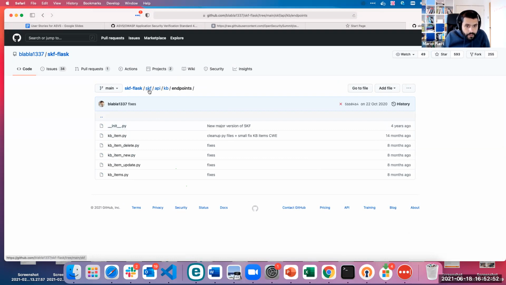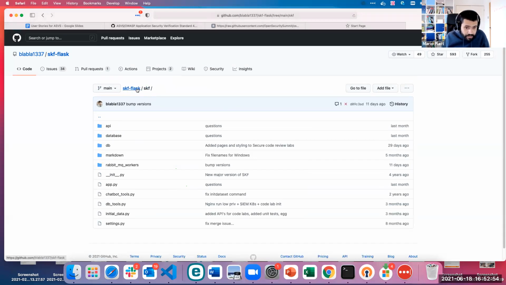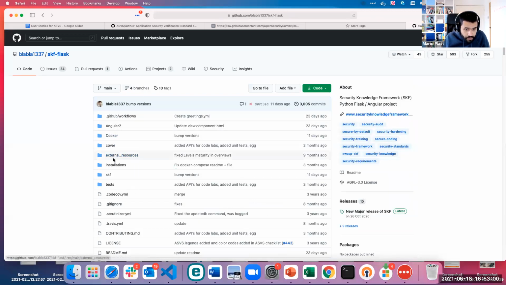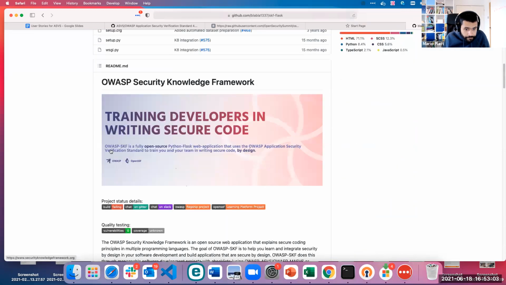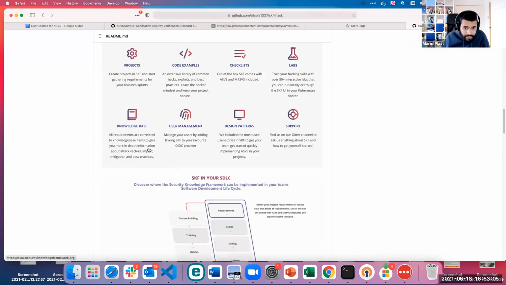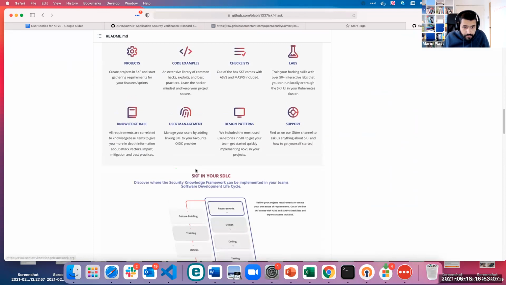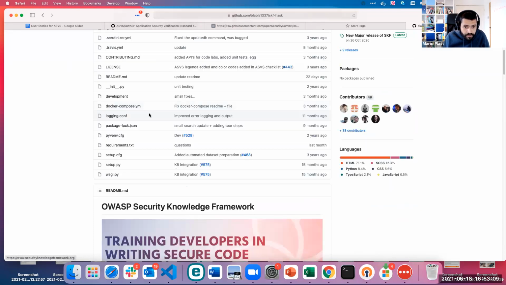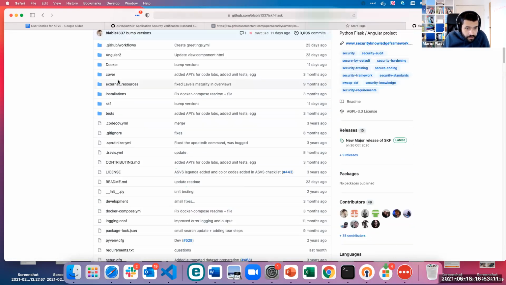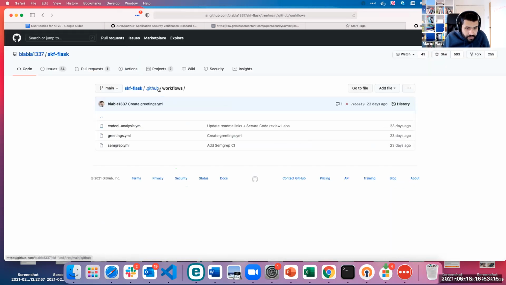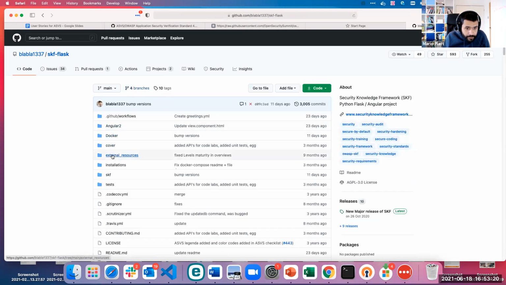No, I don't know. So basically, they have some JSON stuff over here somewhere. That basically connects the requirements with the knowledge base with some of the other things. I don't know where that is now. Maybe on workflows? No. It's just the Semgrep stuff. Yeah, I don't know. I need to look for it later.